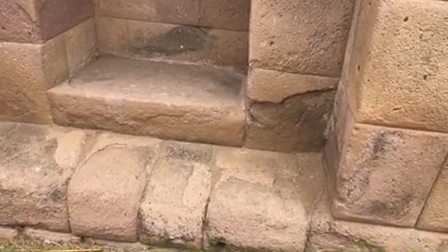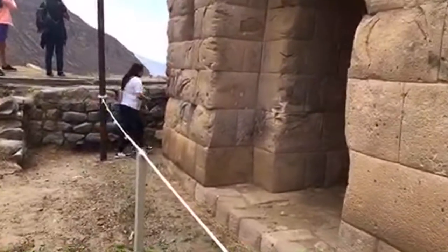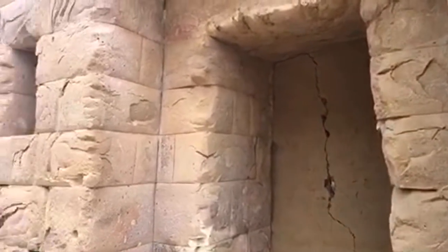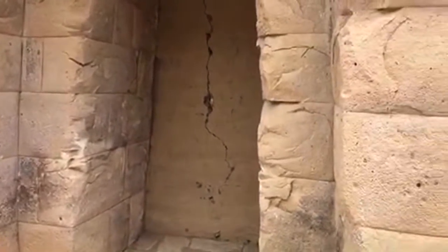You see the heat damage? So when we go to the corner — for those who didn't see part one — we're going to see extreme heat damage done to the corner and to the western side of the building. The original door was filled in with adobe mud from the colonial Spanish times. There you have the extreme heat damage. It's mainly on this corner; the farther we go this way, the less there is.